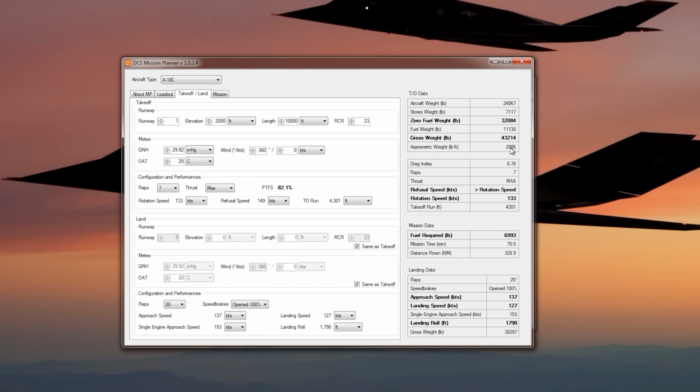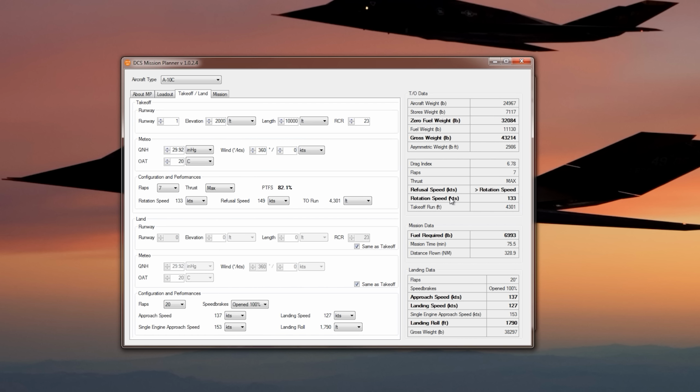And I actually have another video out there. It's on a basic A-10 takeoff, and it discusses the effect of an asymmetric loadout on your takeoff run and aircraft performance, so I'll have a link to that as well. But the part that we were really going for there, okay, we have a refusal speed, which is calculated as greater than the rotation speed. So in this case, the refusal speed doesn't really matter.